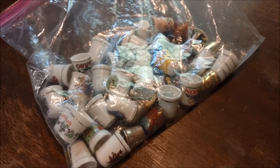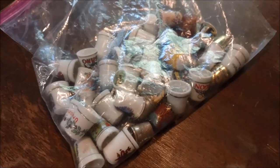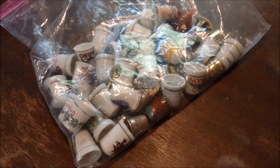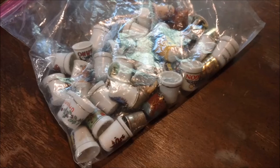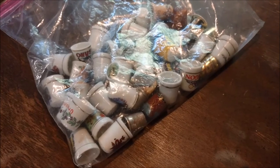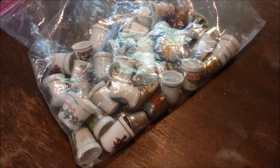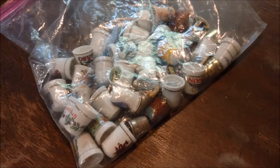In addition to the Clue game and some miscellaneous shirts and clothing, I picked up this bag full of thimbles — they're from different states and landmarks, and for 89 cents. I don't collect thimbles, but apparently I picked up a collection. And this is one of the things I love most about the Goodwill bins: you don't know what you will find there. Lots of times it's something you didn't know you needed and weren't particularly looking for.